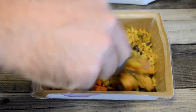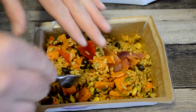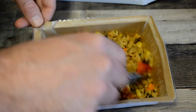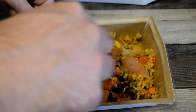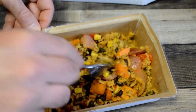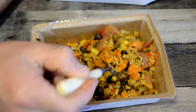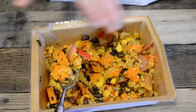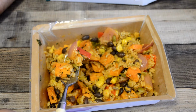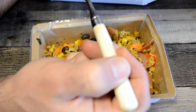All right, let's mix it up this time. I think a burrito should be mixed. Sometimes I take tasting ingredients one by one, but I just think this one, you're most likely either gonna eat it straight or put it in some sort of wrap. All right, so here we go. Let's try to get all the ingredients at once. Get some of the onions too, the peppers. I like all the colors, really nice, all the different textures. So here we go, 3, 2, 1, taste test.